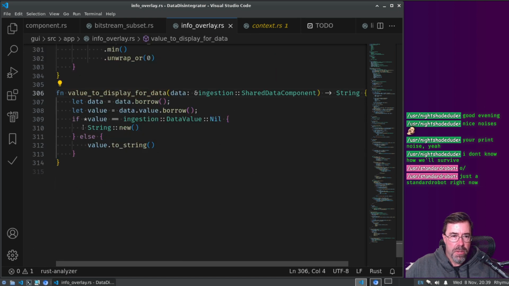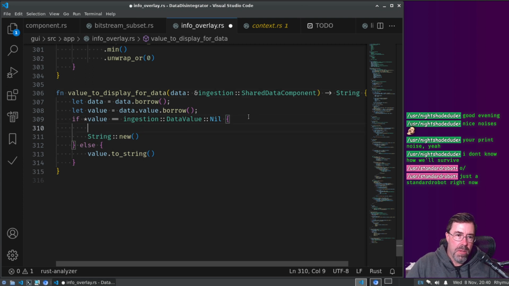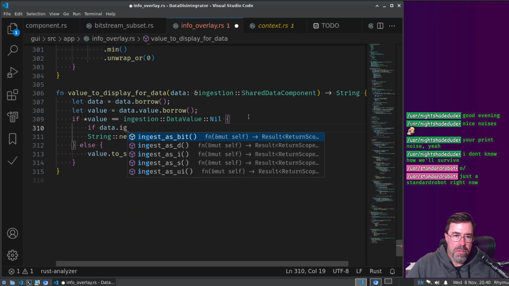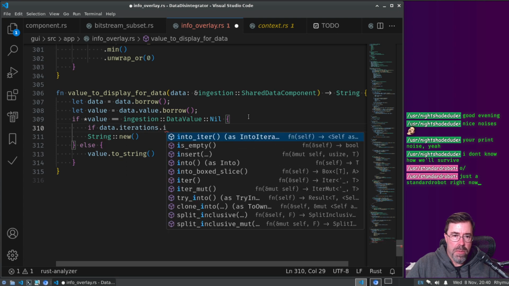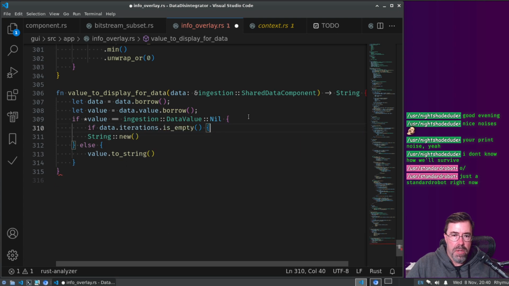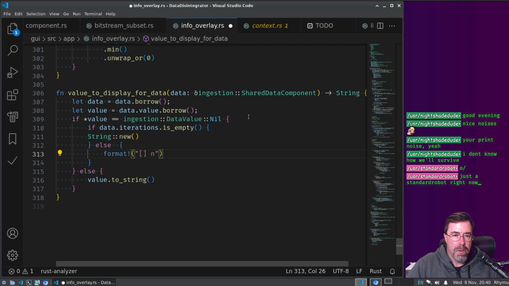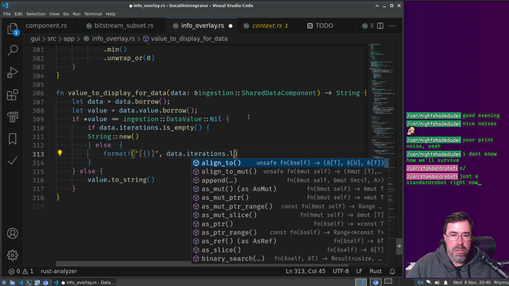So if it's nil, if data.iterations is empty, then no value string, right? Else, format data.iterations.length.